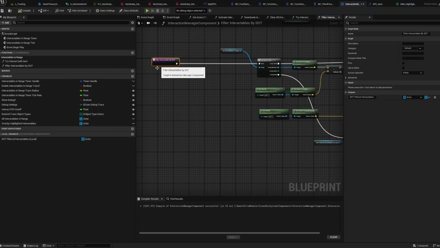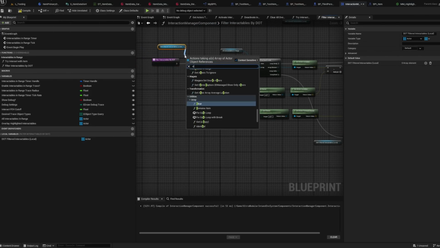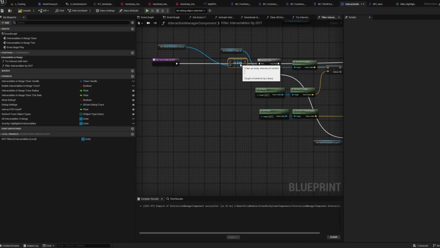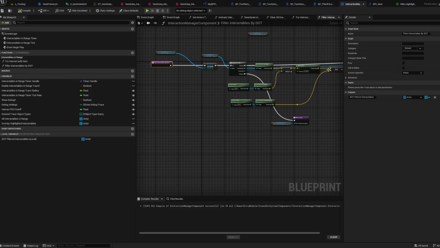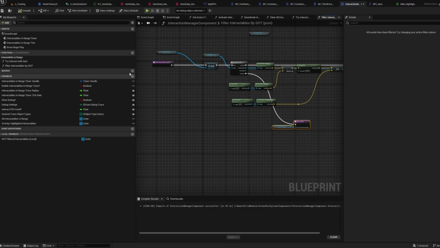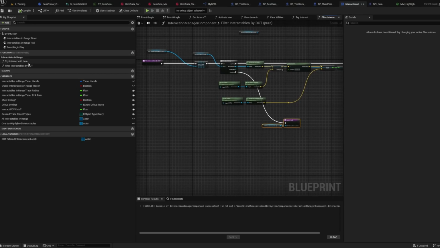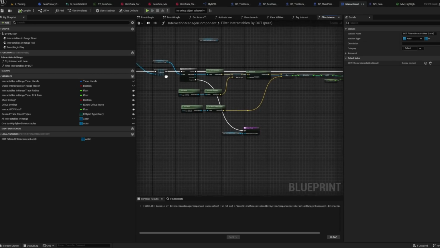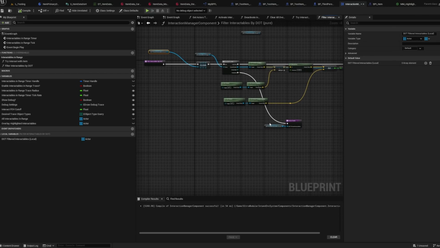And before we start, just for safekeeping, we should clear this before we do all this. Boom. And surprisingly, we can make this a pure function, I believe. So I know that was probably the most complicated thing to explain ever, but I hope it made a little sense. And the reason why we're clearing this at the beginning is because this may end up stacking.